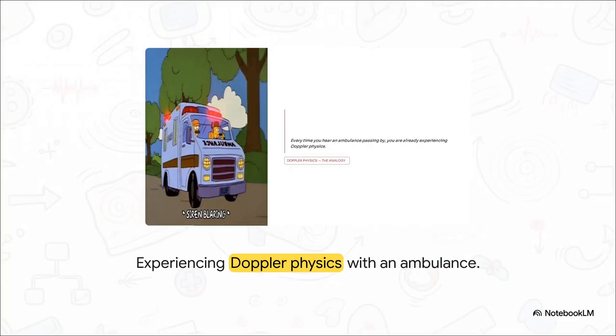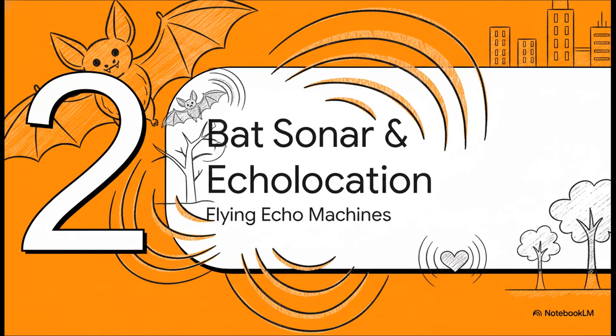Think about it. Every single time you stand on a sidewalk and hear an ambulance passing by, you are directly experiencing Doppler physics, right? As it speeds toward you, those sound waves compress, and that creates a higher frequency or a higher pitch. Then, as it speeds away, the waves stretch out and the pitch drops. That relative frequency shift, that's literally the Doppler effect in action. It's an absolutely crucial, foundational analogy that we need to keep in our heads as we start evaluating the cardiovascular system. Let's move to Section 2 and see how this builds.